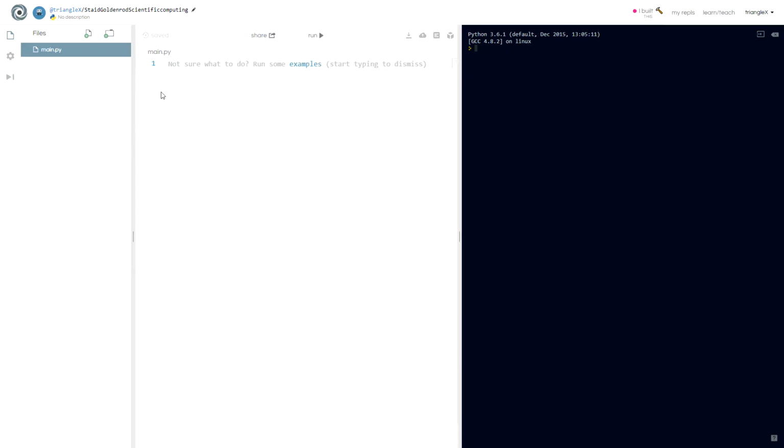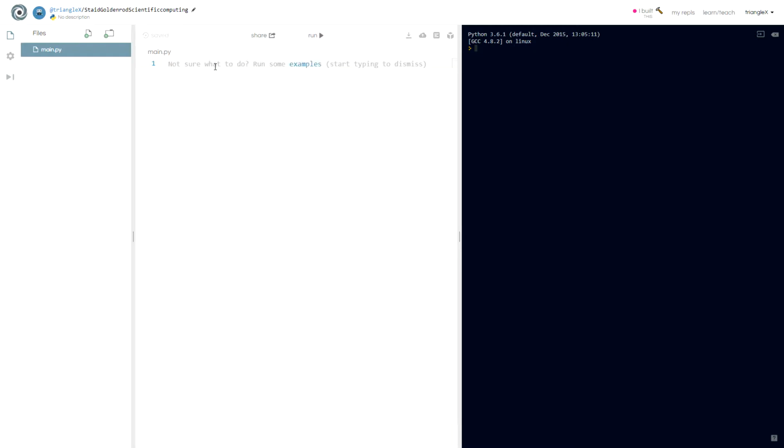Now, Python is a different kind of coding language, because in Java, let's say I wanted to print something, you need to write a whole thing like system.out.println, and a very big and long thing.